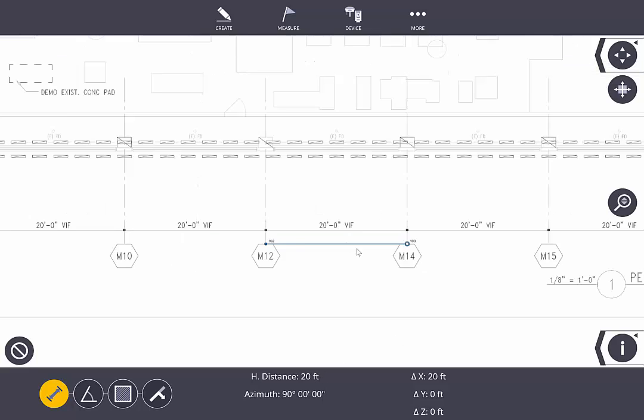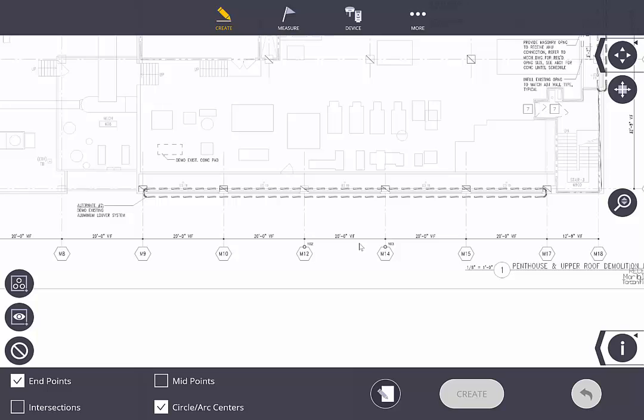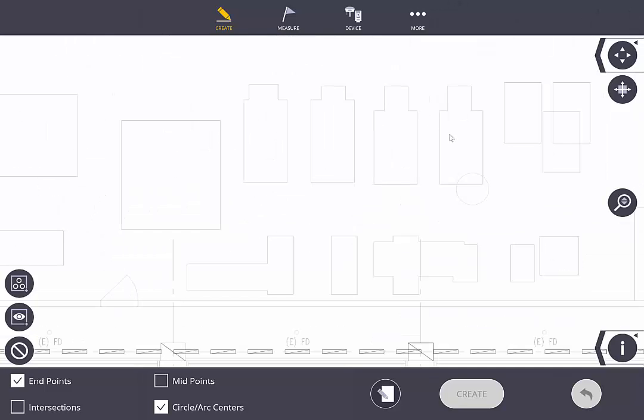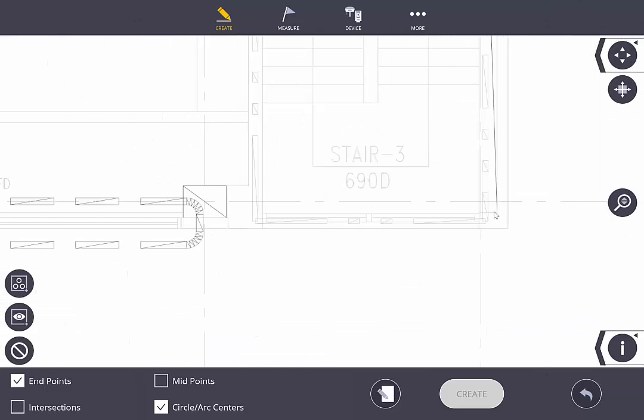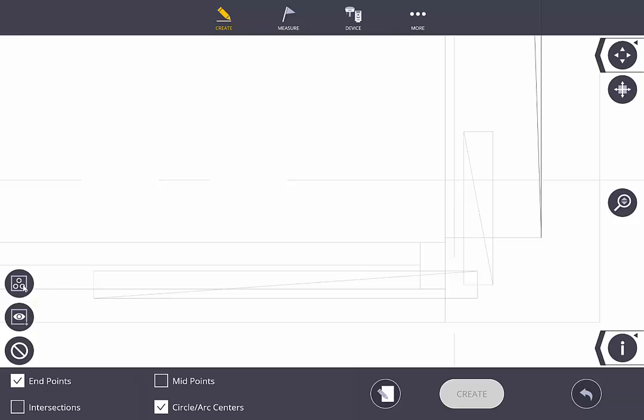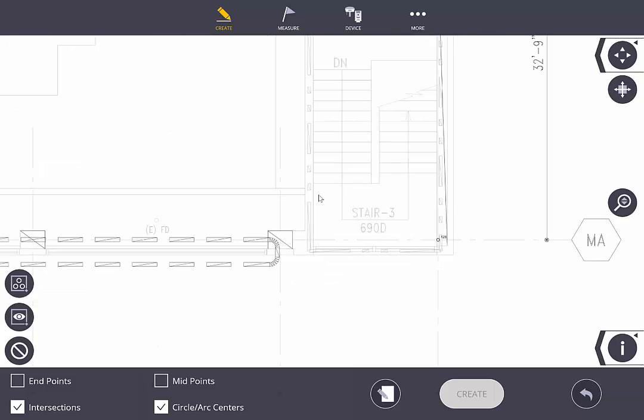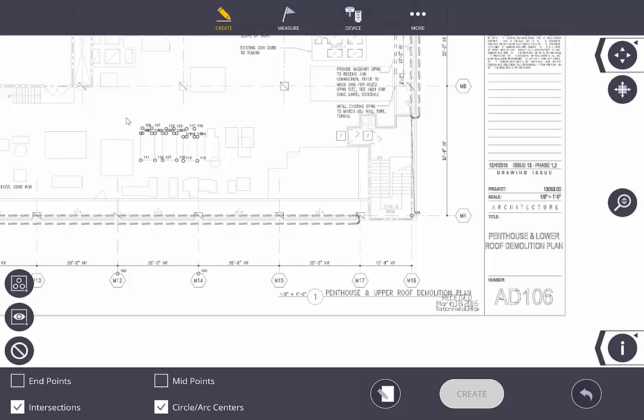I've verified that. So now I can go back to create from model if I want to, and I can start creating points. For example, if these were equipment pads that needed an endpoint on them, I could simply go to my endpoint here. I could window pick and grab all of these equipment pads, and it will put not a control point, excuse me, it'll put a point on the corner of all those equipment pads, and I can hit create. And if I know that I've got some control points, maybe I've got a control point in the corner here of this grid intersection, once again, instead of picking endpoints, I can pick intersections, and I'll grab just that intersection, and I can create a control point there. So you've got options now for creating a bunch of points on this line work from the PDF.